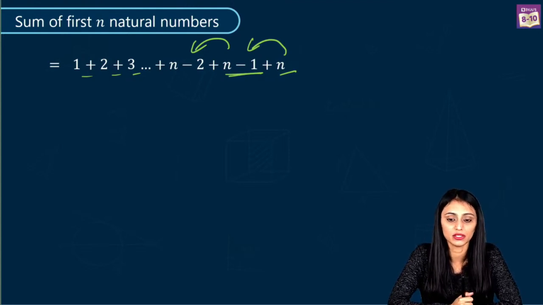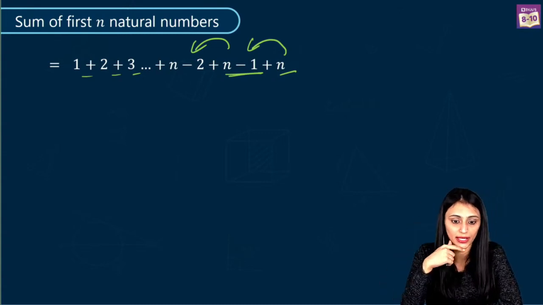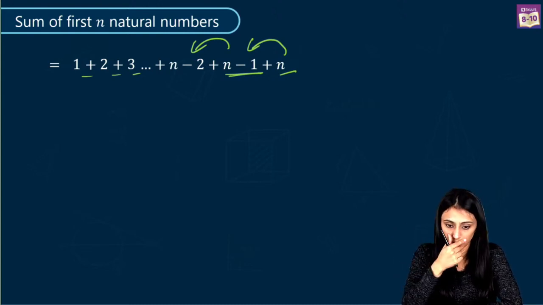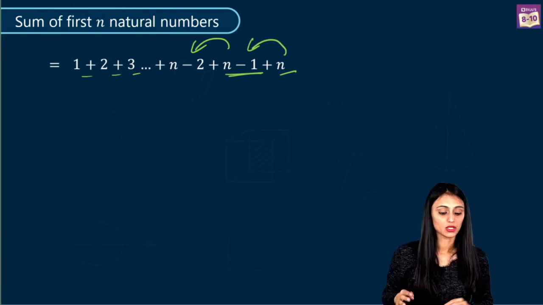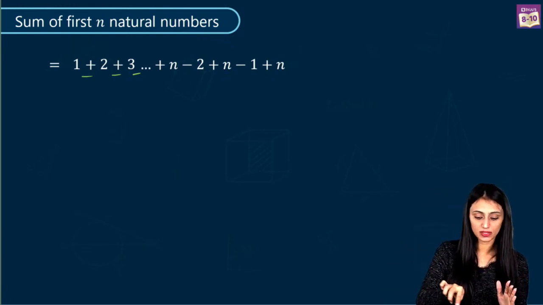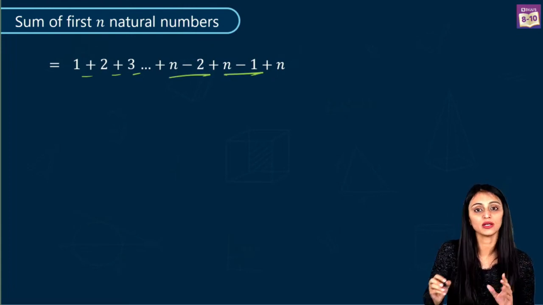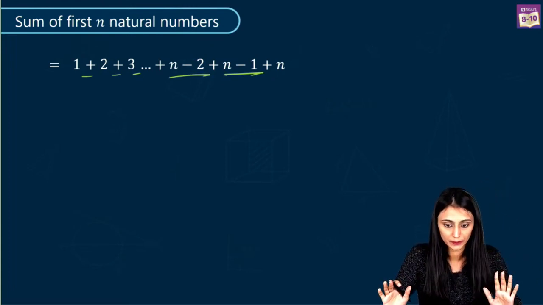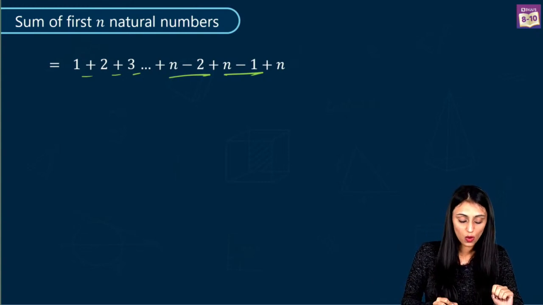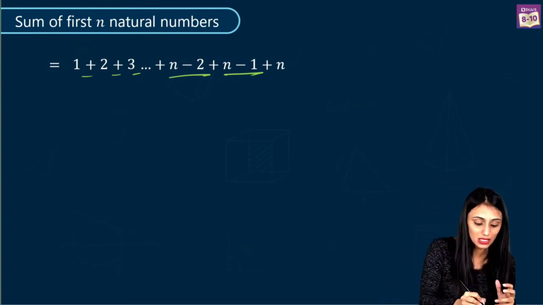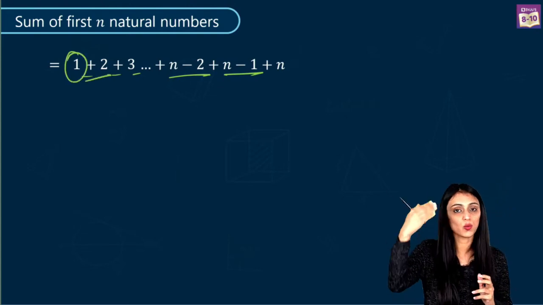Derivation will not come in the exam, but you should know how the formula is actually coming. Yes, this is only for n natural numbers, this particular formula that I'm showing right now. So these are the first n natural numbers. I hope this step is clear to everyone, how n minus 1 is coming here, how n minus 2 is coming here, right? Now we will be using the same trick. Here you can see this is the first term and the common difference is also 1.